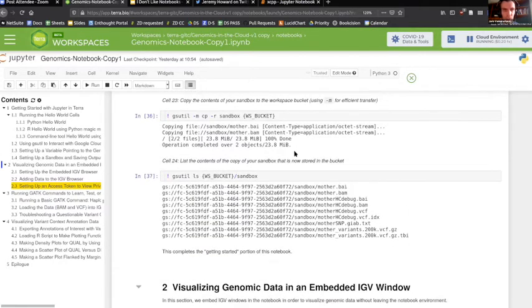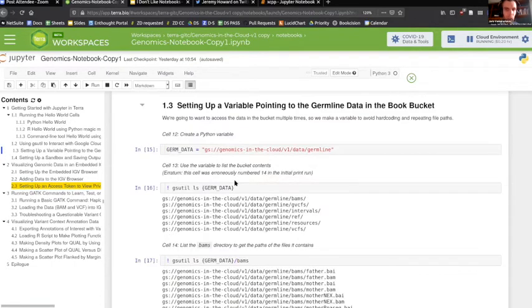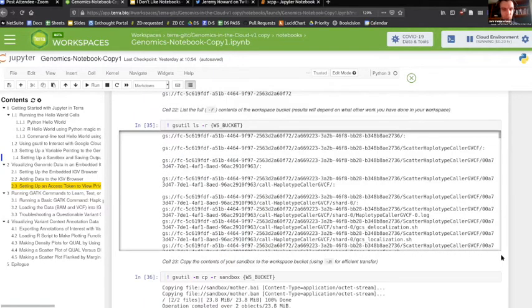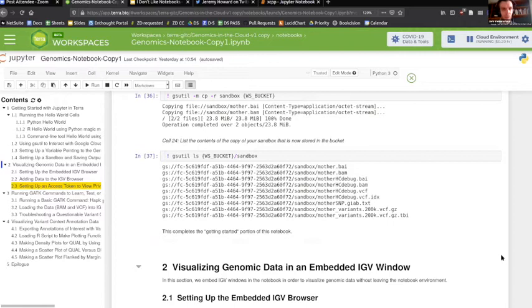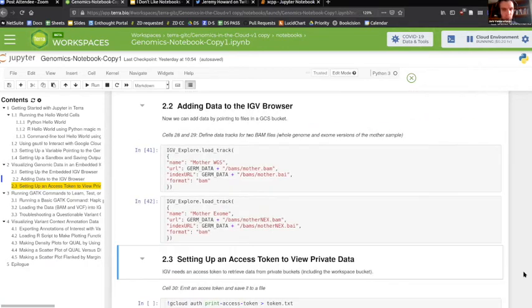data variable that I had somewhere up here. Right, so the germ data variable points to data from the Genomics in the Cloud bucket, which is publicly accessible, free of charge. So we were able to just go in there and grab data from it. But that's not always the case. Chances are it's typically not the case if you have some patient data or specific data for research. It's going to be in a private bucket and you need some credentials to access it. And that's where access tokens come in.